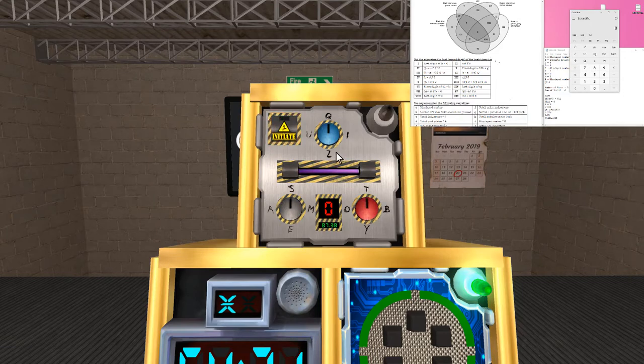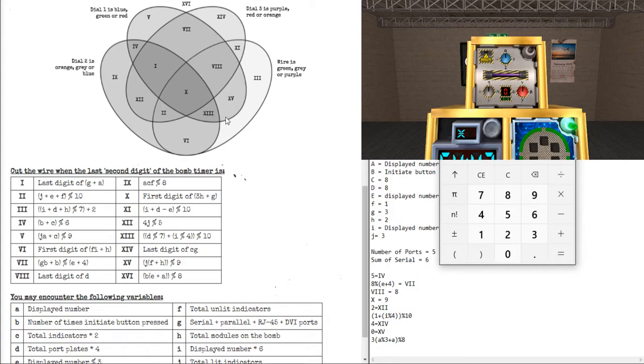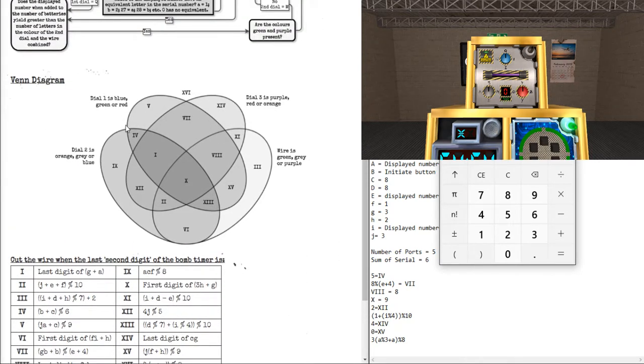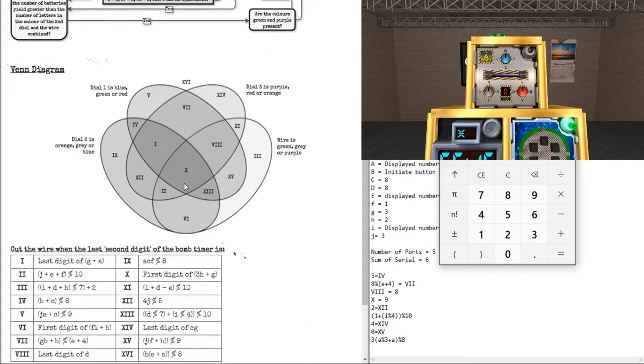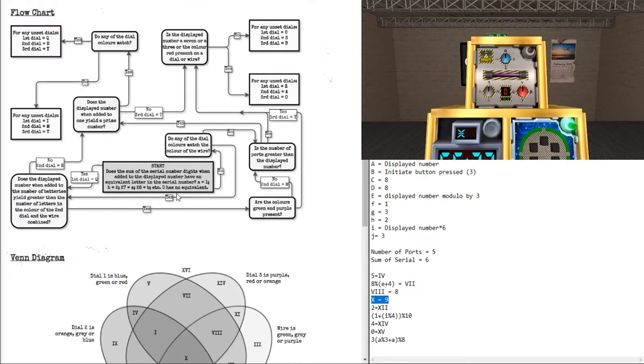Display number is 0. Right. The dial is blue. Dial 1 is blue, green or red. So we have to do anything within this serial. Dial 2 is gray, right? So it has to be within this circle now. And finally, third dial. Dial 3 is purple, red, or orange. So it has to be in this one. So it has to be one of these two. And wire is green, gray, or purple. Means it has to be X. First digit of... Okay, so it has to be 9. We have to cut on a 9.